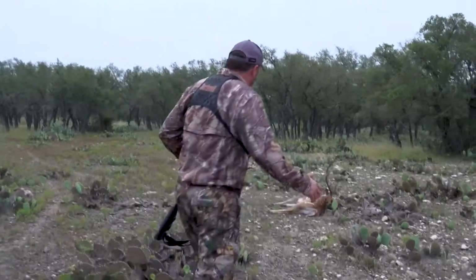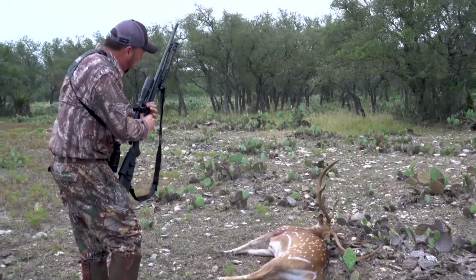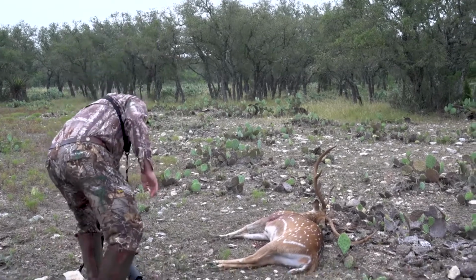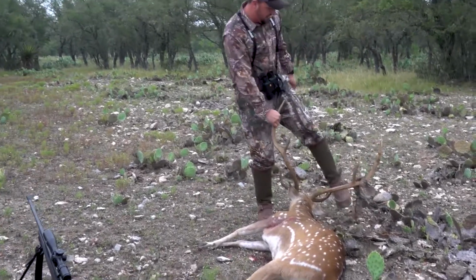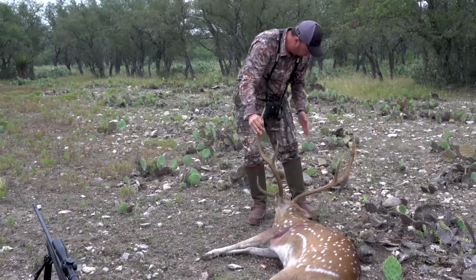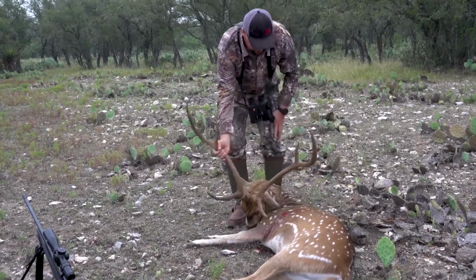That was awesome. I guide people to them all the time, but I never get to hunt them. I just spoiled myself with a super wide buck. Unload this gun. We got a big one. Yeah, drilled him. Cactus in his horn. We're not going to touch that. Gosh, look how wide he is. I don't know what that was, but that's gross. Cactus rotted.